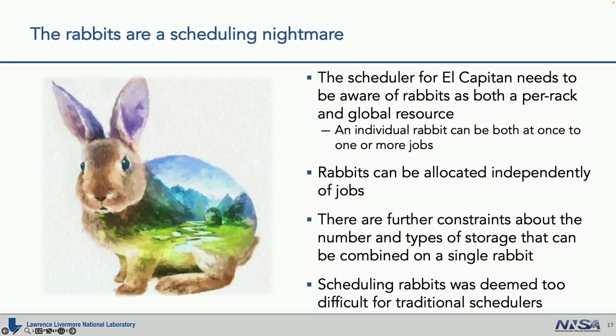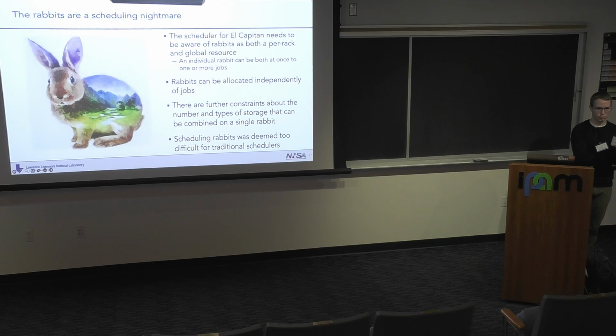So it's going to be one Rabbit node per compute chassis or rack, I think more or less synonymous. It is a node, and it does have a CPU, but the main interest is that it has a ton of SSDs, which can be configured to provide storage to jobs. Does that answer your question?